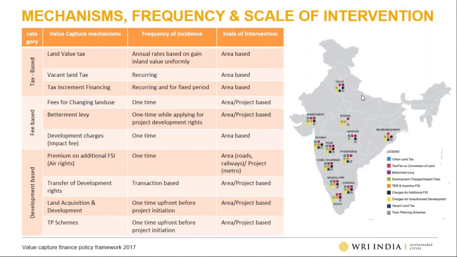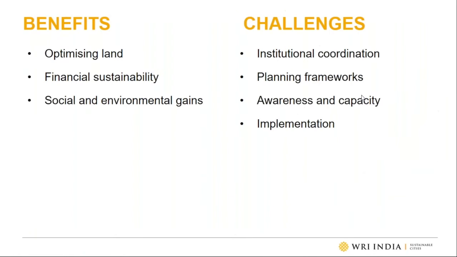This chart shows the frequency and scale of intervention of a few popular value capture mechanisms as used in Indian cities. And the figure depicts the state of value capture mechanisms in a few Indian cities that WRI India is looking at. Let's quickly understand the benefits and challenges of having value capture and trying to really enforce value capture in this discourse.